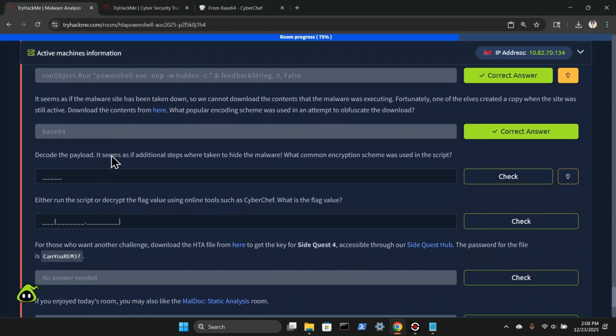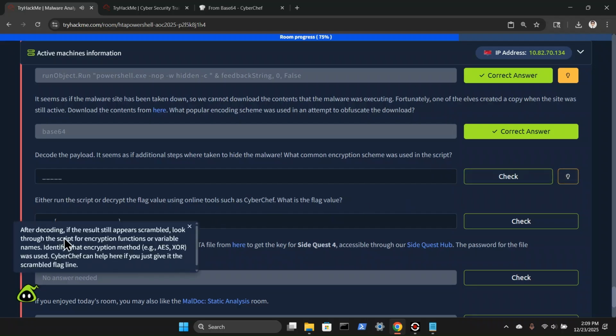So decode the payload. It seems as if additional steps were taken to hide the malware. What common encryption scheme was used in the script?